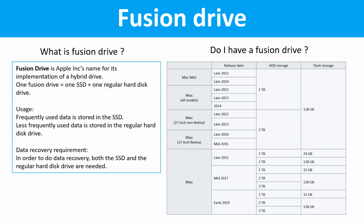Fusion drive. What is a Fusion drive? A Fusion drive is Apple Inc.'s name for its implementation of a hybrid drive. One Fusion drive equals one SSD drive plus one regular hard drive. Usage: frequently used data is stored in the SSD drive. Less frequently used data is stored in the regular hard drive. Data recovery requirement: in order to do data recovery, both the SSD drive and the regular hard drive are needed.